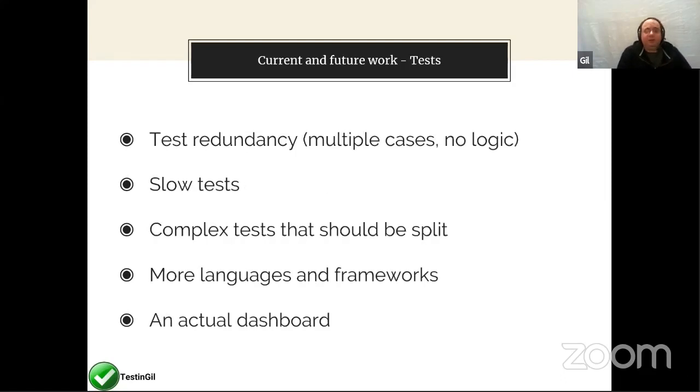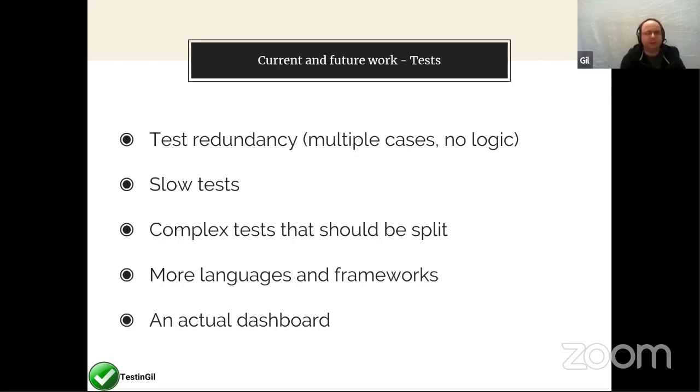On the tests part, we want to check a few things. We want to check test redundancy. If you have multiple API tests, I'll give you an example in terms of unit tests. You have a calculator, of course, and you want to check add, and you give it two numbers, 2 and 4, it comes out 6, and you give another test, gives it 3 and 5, and it comes out 8. Great. But there's a redundancy here. Both tests will fail if add doesn't work, right? So it does give you more information.